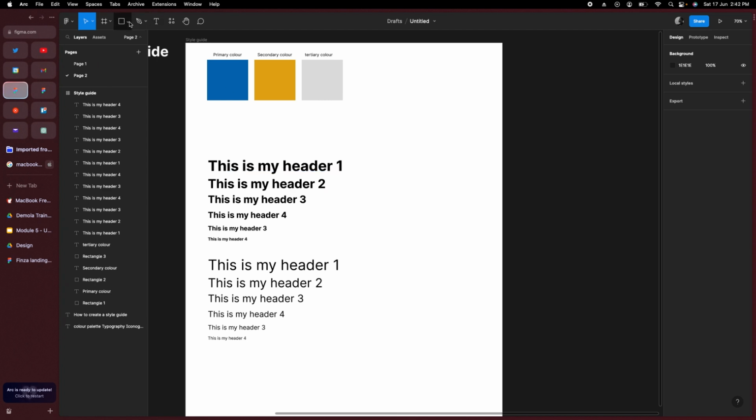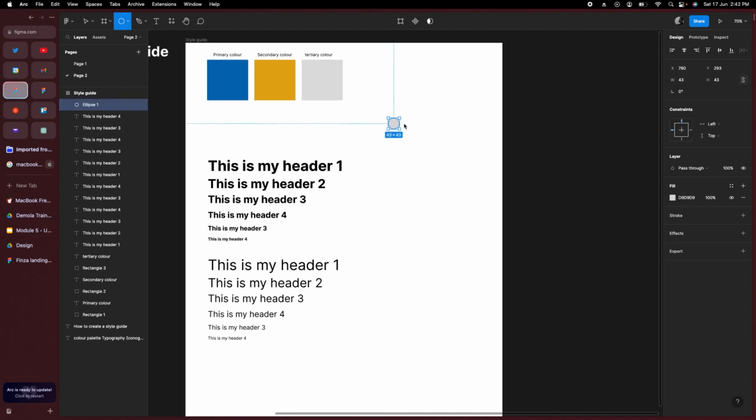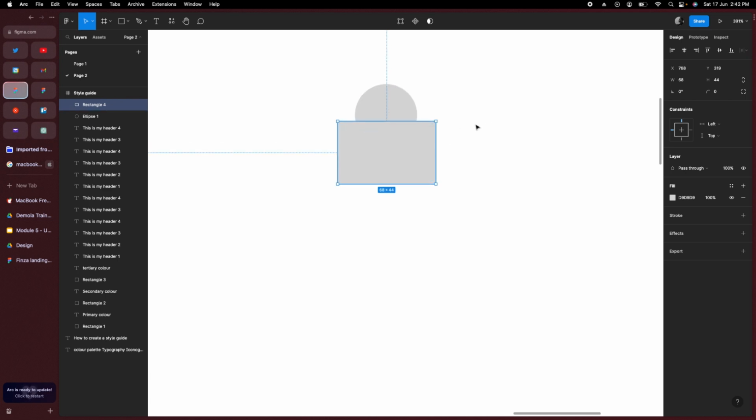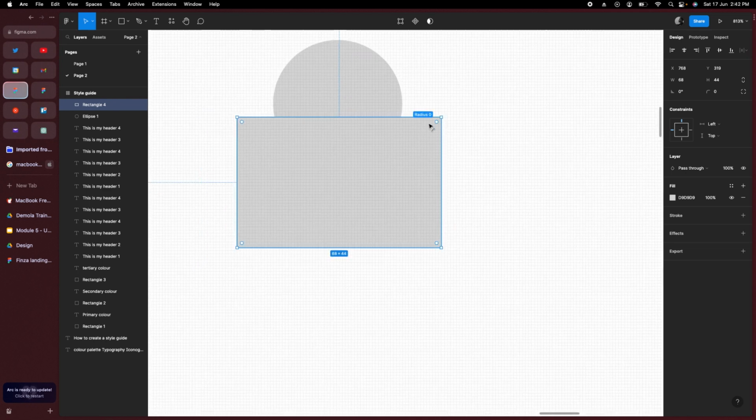So to do it yourself, you could just come to the shape, choose ellipse, and draw a small circle, and then pick rectangle and draw a box around it. Now, when you draw a box around it, it has sharp edges. Now, when you draw shapes, there's something called nodes. And nodes are like the 4 elements that show here. 1, 2, 3, 4. Also, by the property panel, which is on your right, you have a corner radius option.